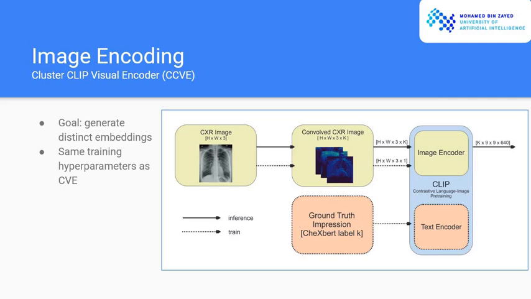In the training stage, we only use one out of 13 filtered images. However, during inference stage, we will have to use all 13 because we don't have ground truth impression section. So we use all 13 filtered images and pass it to the text decoder. We use the same training hyperparameters as in case of a CLIP visual encoder.